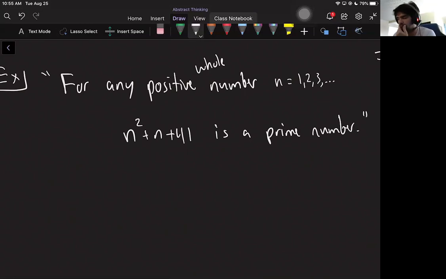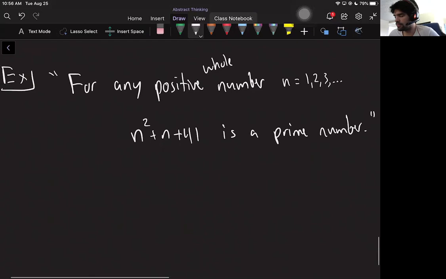So this is probably something that you haven't seen before, but it is a statement because it's either true or false, because either this little formula does always create a prime number when you plug whole numbers in, or it doesn't. So it is true or false, one or the other, but we don't know automatically, just from memory or from previous experience, whether it's true or false. And this is a very important example because it shows you why you can't just assume it works by establishing a pattern.